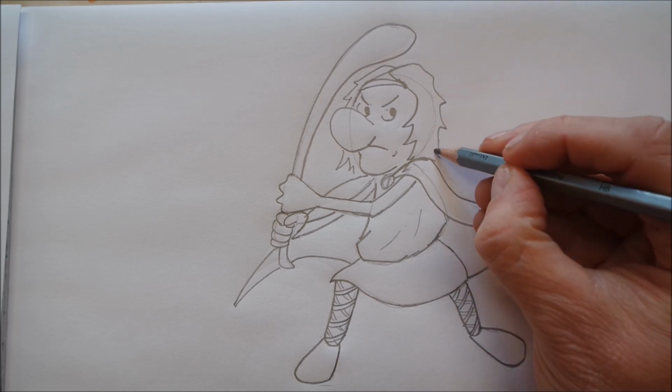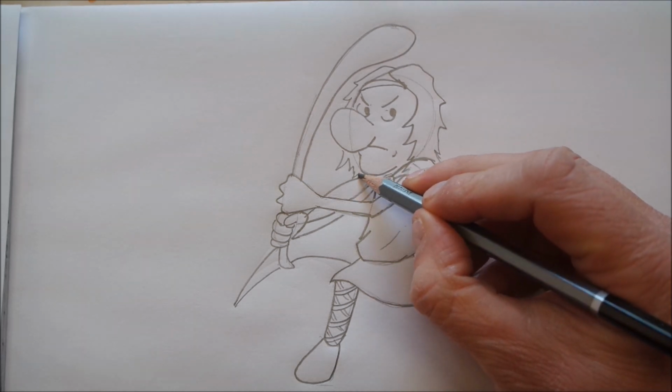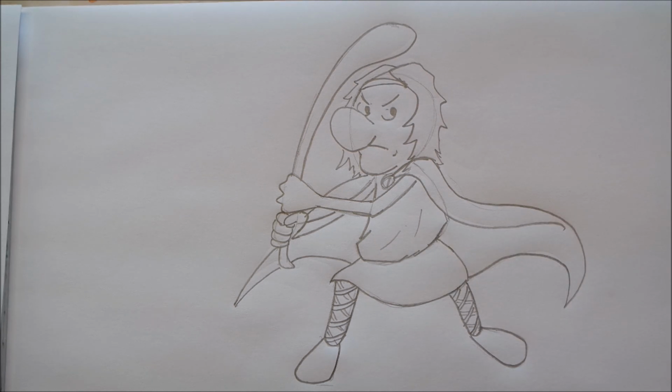Now we can just finish the last wee bits of the hair wherever they ended up. And there's Cú Chulainn mid-swing. So just bear with me now and I'll outline these with the marker.